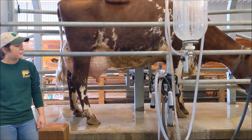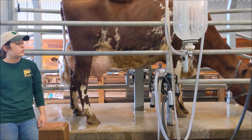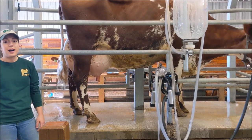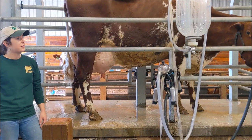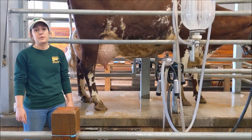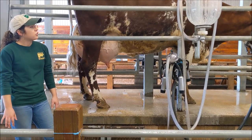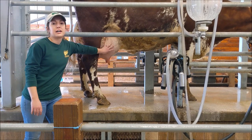So she needs all that food and water to make milk for us, but she will only make milk if she's a girl and if she's a mom. So when we say the word cow, that's actually what we mean, a girl that's a mom. Now, Carmel had her last calf in February, or her last baby. So she's making a lot of milk for us right now, and she keeps it right here on her udder.